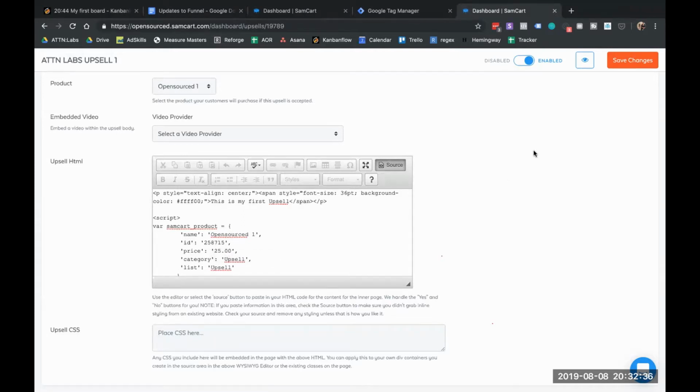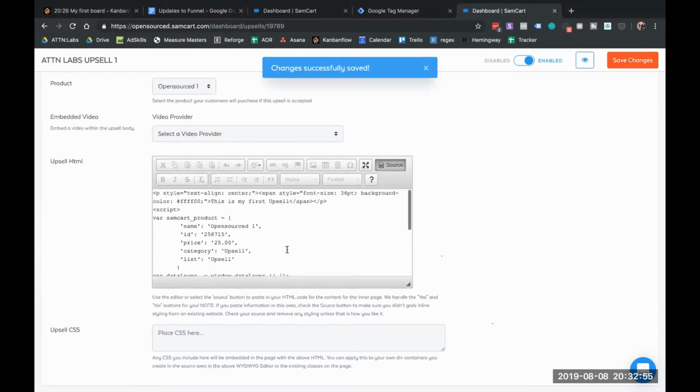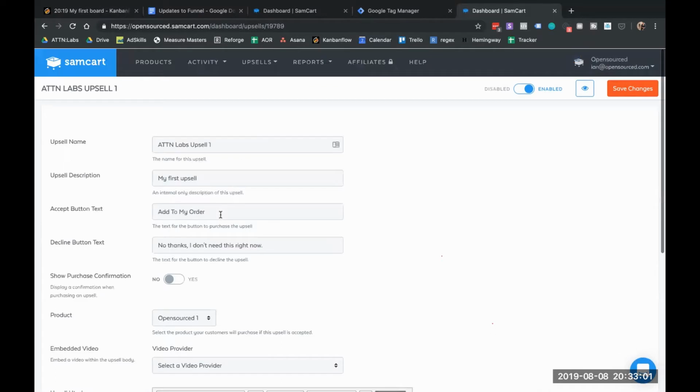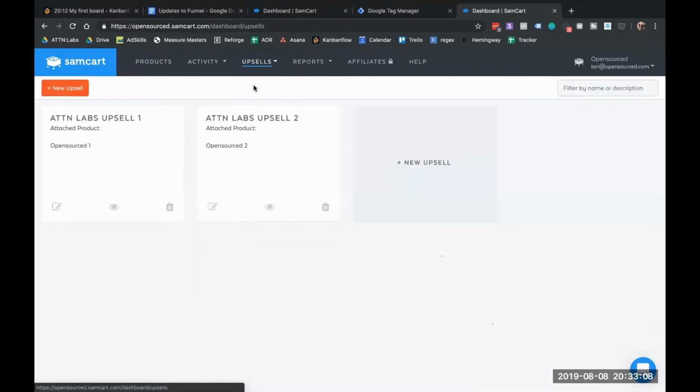Now this is a little bit strange behavior that SamCart has at this point because it's really finicky with the saves on this HTML editor. So when you come in here, you're gonna wanna make sure that you drop this code, you save it, you then click out of the HTML editor and you save it again. And you can come in here and check and see the code is still there. If you don't save it, exit the HTML editor to the text editor and then save again, it actually does not save. So I'm not sure what's going on with the SamCart product, but make sure that you double save in the HTML editor and then the text editor.